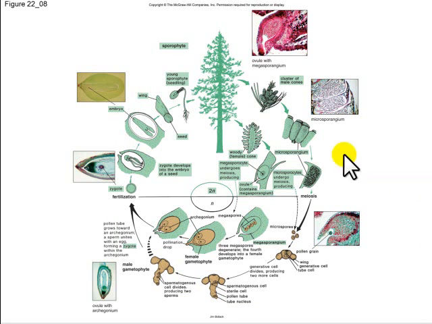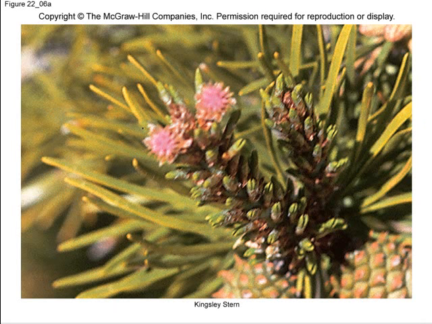Okay, now the female cones. Where are they in the life cycle? We've got them coming down through here. Kind of the inner circle. And so here's a little section of a female cone. We're going to take a closer look. Here's another part of a female cone down here. Let's see what we got here. Here's kind of an early stage, kind of a pretty little stage. Those are real baby female cones, real baby, look like little flowers almost.